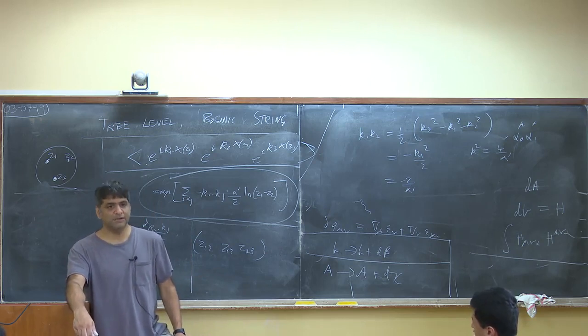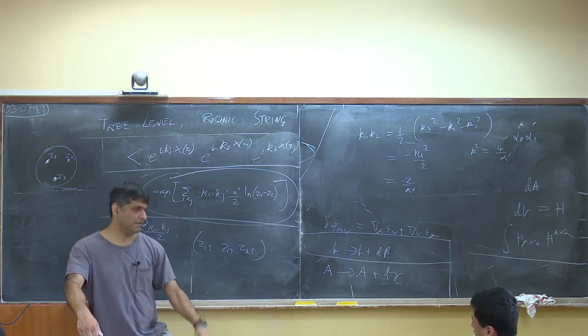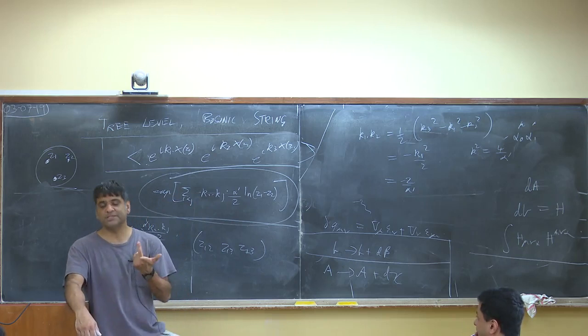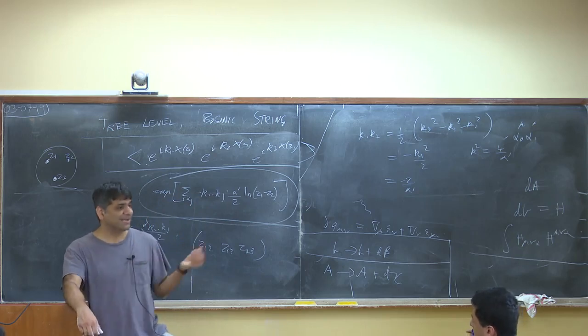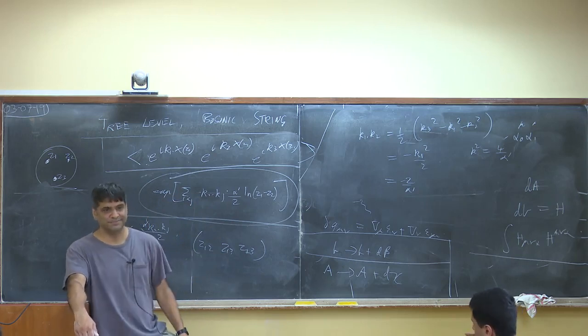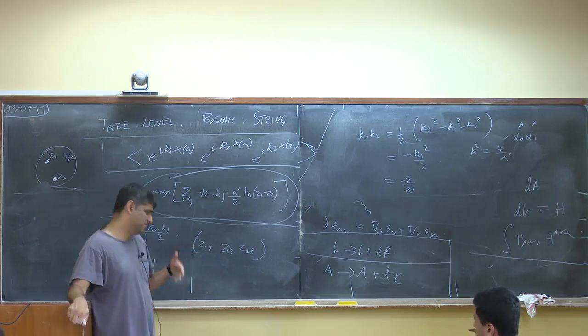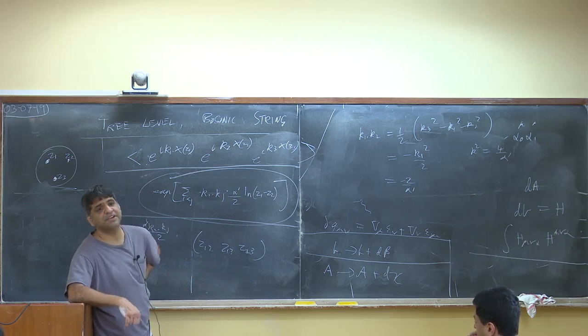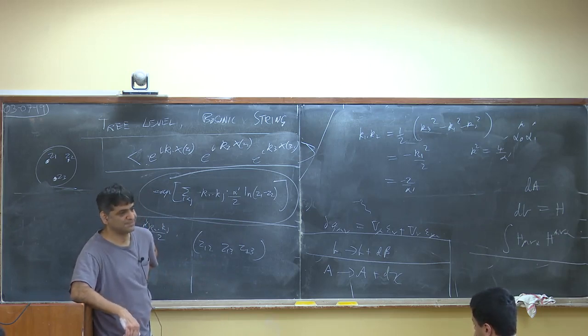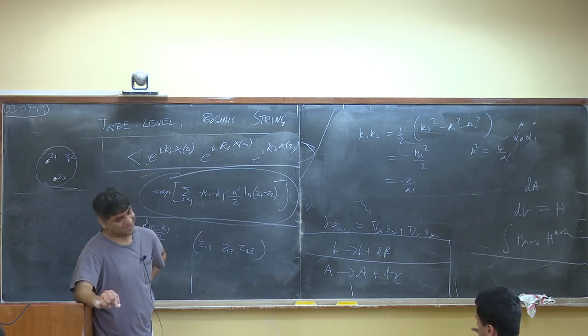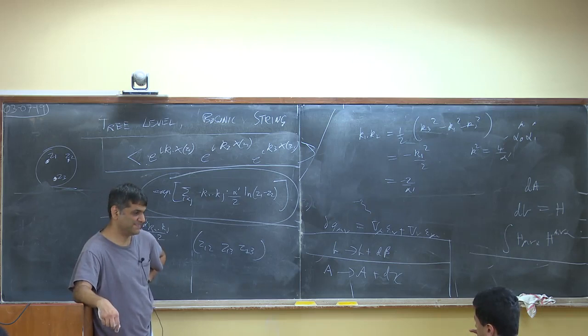It's because when you're doing loops, what you're doing is a Gaussian integral. And you'll do a Gaussian integral of the form e to the power ax squared rather than e to the power minus ax squared, which will lead you to trouble. But at tree diagrams, I don't see any problems. Another way of saying it is that tree diagrams are classical. There's no problem in classical physics with starting or fine-tuning to the top of a potential. In quantum mechanics, that's not allowed.